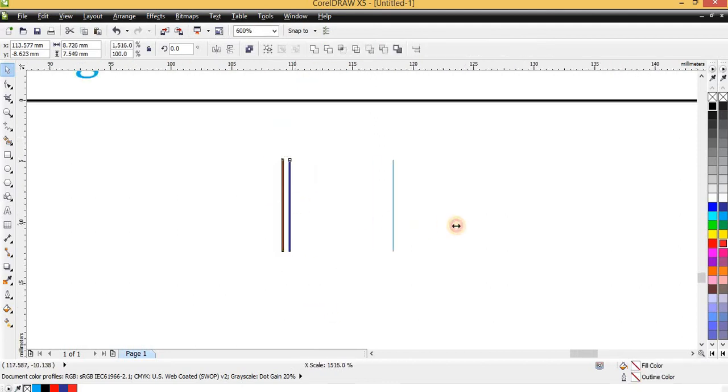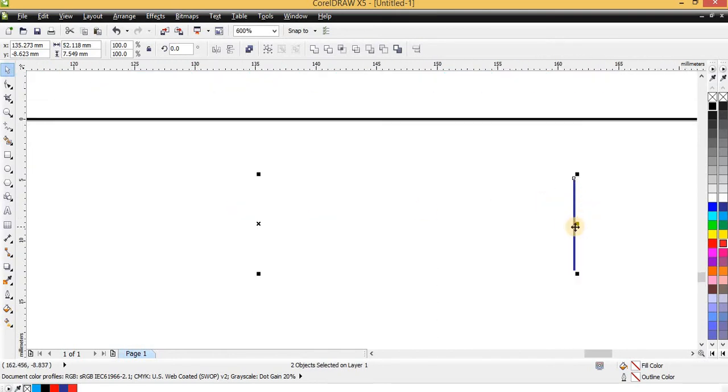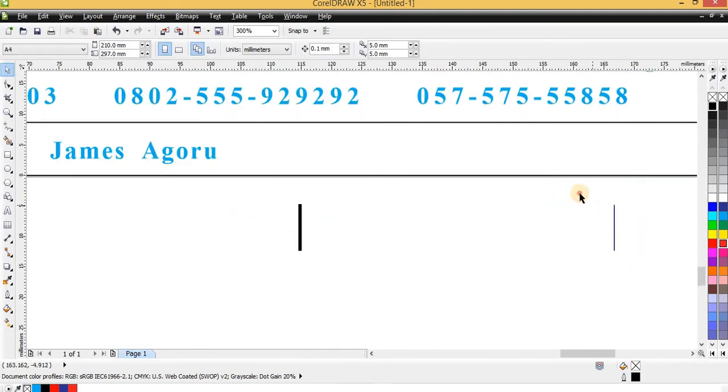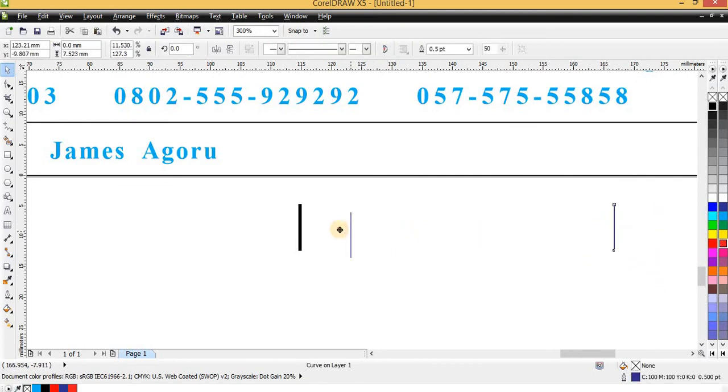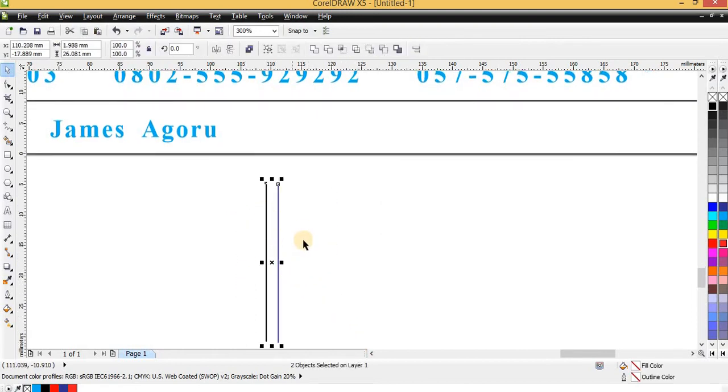If I stretch it this way now, you see that the one that has a fill begins to expand gradually, but the outline still remains where it was. Let me bring it closer again and keep on stretching. The one that has a fill continues to expand because it is a shape. The outline does not. Undo. That's being done. The next thing is stretching it also from this angle. A similar thing will still apply.